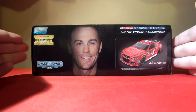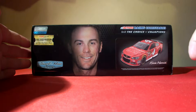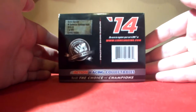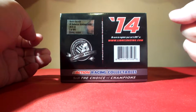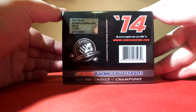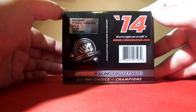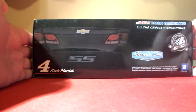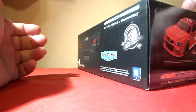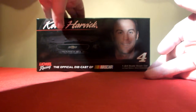On the side of the box we have the NASCAR hot ground golden ticket logo, Stewart-Haas Racing, an artist rendering of the car, and Harvick's profile image. Action Racing Collectibles, still the choice of champions. The box features this as part of the 2014 platinum series line — silver tag reading Kevin Harvick number four Budweiser aluminum bottle 2014 SS, one of 805 produced. The other side has the rear bumper TV panel and another artist rendering sticker.